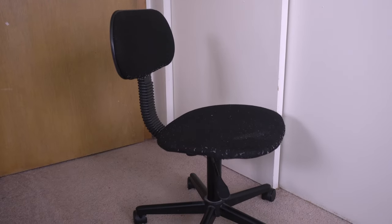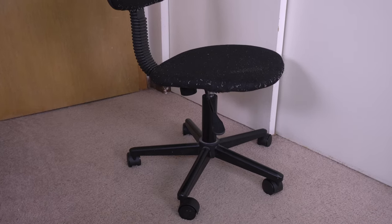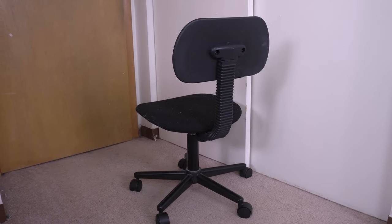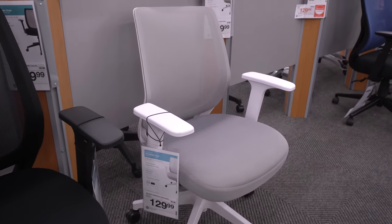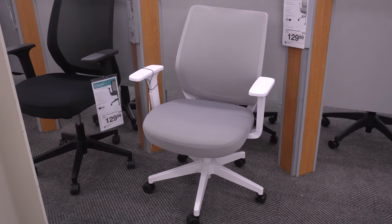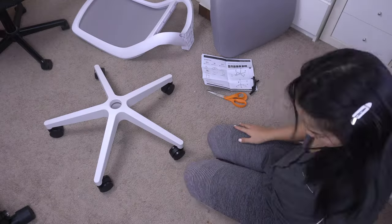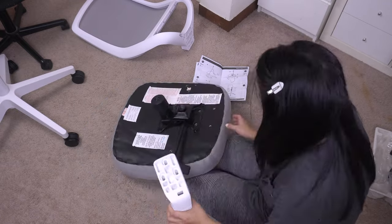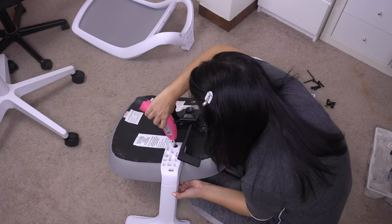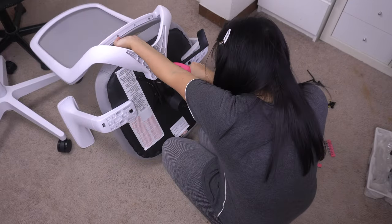This is the chair I've had for many years — I think I bought it from Walmart. It's really uncomfortable and I didn't realize how uncomfortable it was until I started working from home. Staples was having a big sale on their chairs, and I found a really nice one for half off that was comfortable and I liked the aesthetic. Assembling it — the hardest part was putting the wheels on. For the armrest I only put in one of the four screws, which actually worked in my favor later.